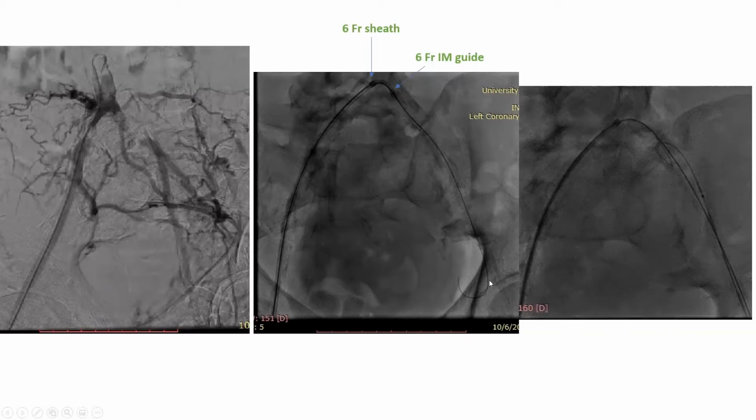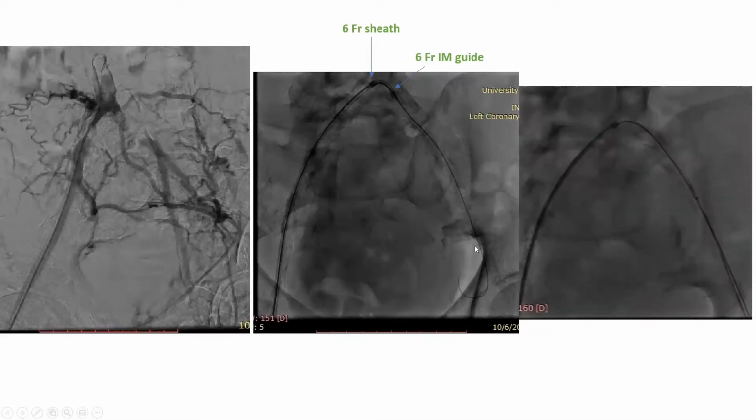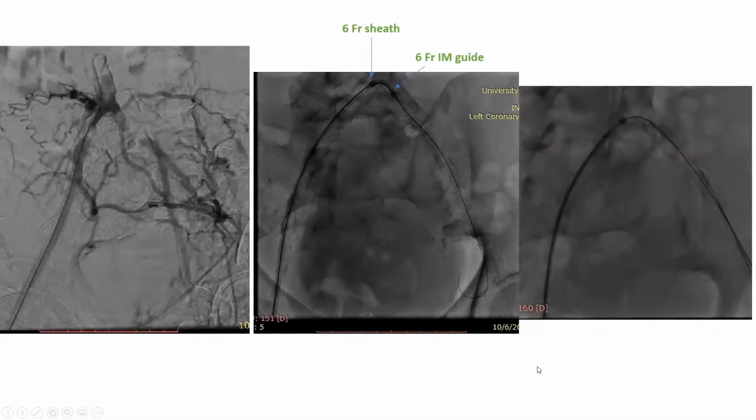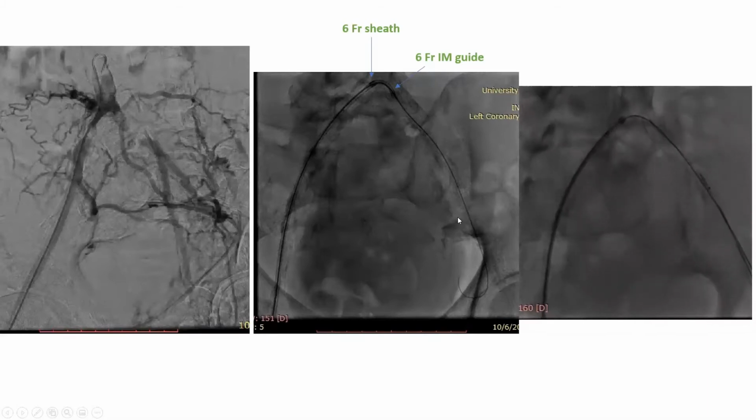You could potentially snare it through the ipsilateral sheath, but better yet, since I've already opened it, why snare and rework my way? The better thing here, since I've opened a channel already with my balloon, is I just recrossed ipsilaterally now using a quick cross and glide wire through the lumen, okay? Since the contralateral already created a channel for me. Then I finished the procedure ipsilaterally. Again, you could alternatively have snared that wire into that ipsilateral sheath, gotten it out, then worked over that wire, exchanged it, stented, and proceeded ipsilaterally.